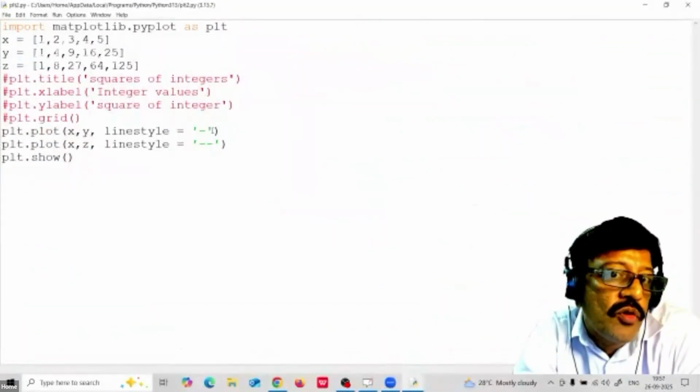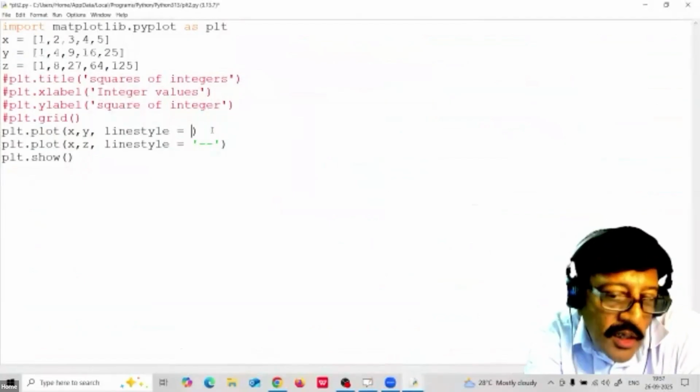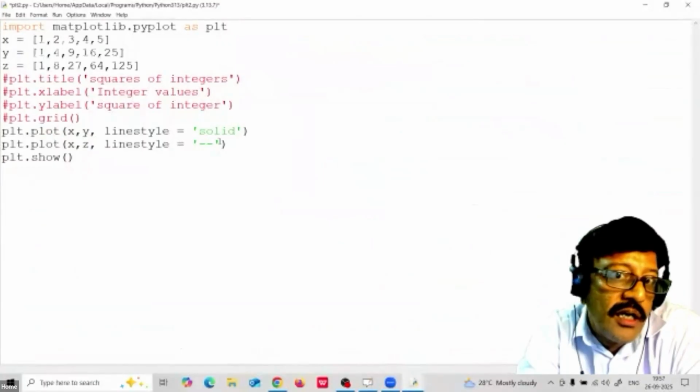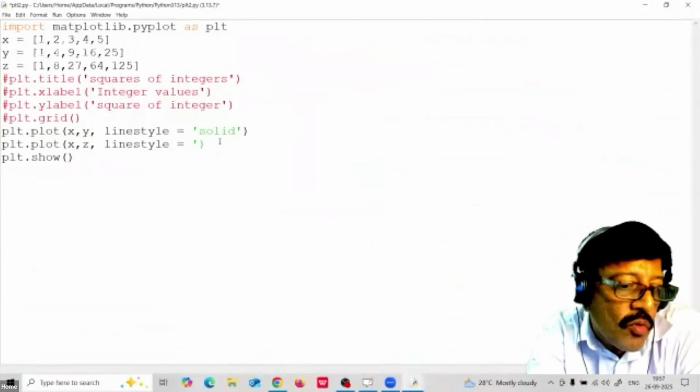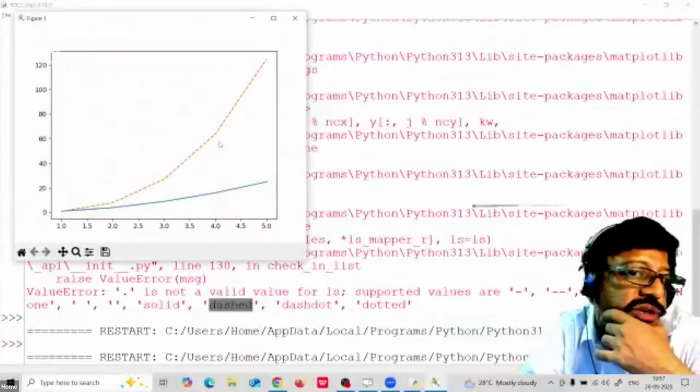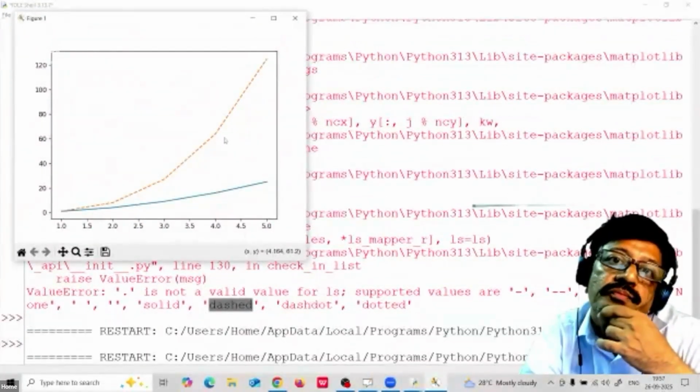You can write this as follows also. Instead of dash, in quote, you write solid like that. And here you need a dash, na? So in quote, you give dashed like this. Let's save this and run it. See, the same result we are getting.